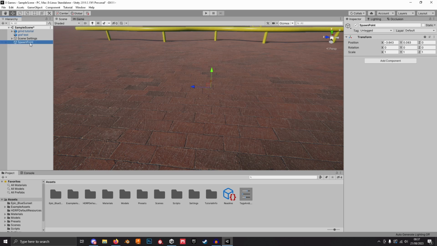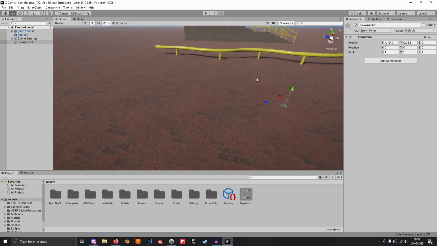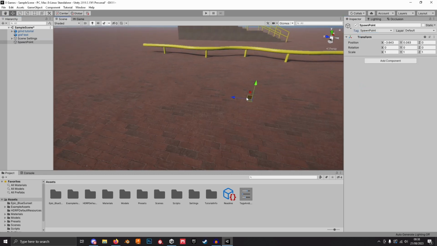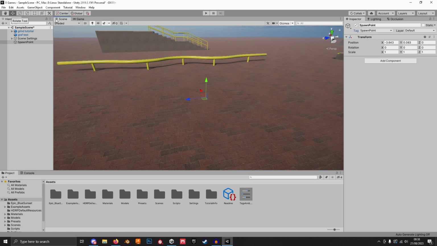Once it's selected, we're going to go to the tags and we're going to select spawn point. Now, when you spawn into the game, this will be the location you spawn, and you'll be facing whichever way this arrow's facing. So let's say we want to make it face the other way. You can select the rotate tool up there. I like to keep mine even, so I'm going to click on the Y axis and we'll type 180, and you can see it didn't rotate. Why is that? That's because I've got this set to global, so I want to rotate it locally. So I'm going to click on local. I'm going to come back here, 180, and there you go, you can see it rotated.